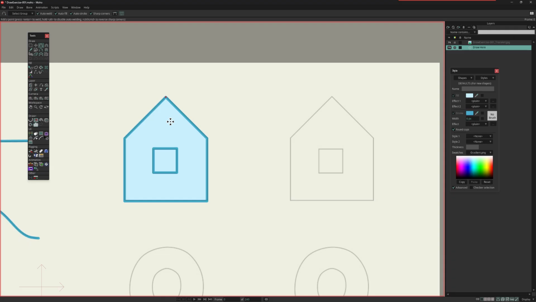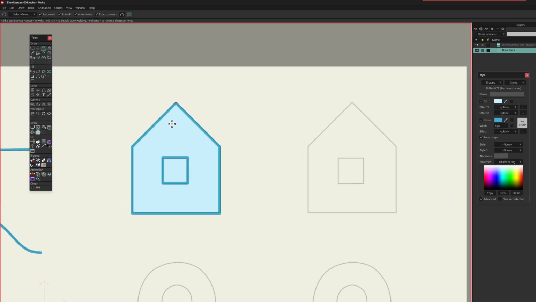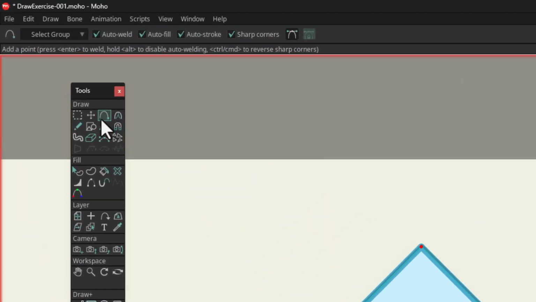The tool shortcuts I'm using can be found in the tooltips for each tool. And you really only need to memorize these 4 up here. Add Points is A, Transform Points is T, and Curvature is C. So, pretty easy to learn. For some reason, Select Points is G. Maybe that's for Get Points, Gather Points. I don't know. I think they just ran out of letters.